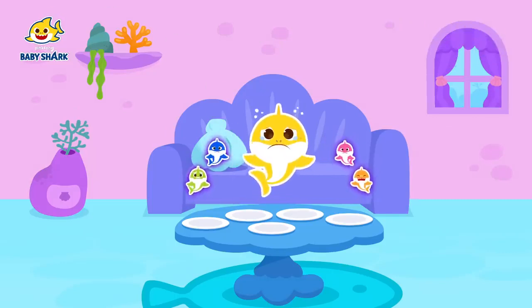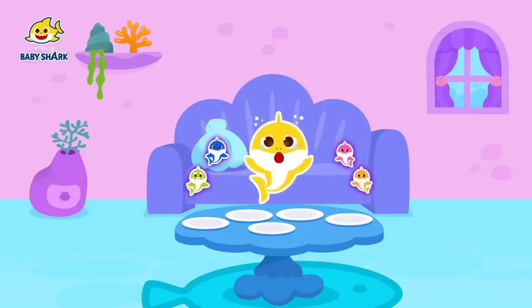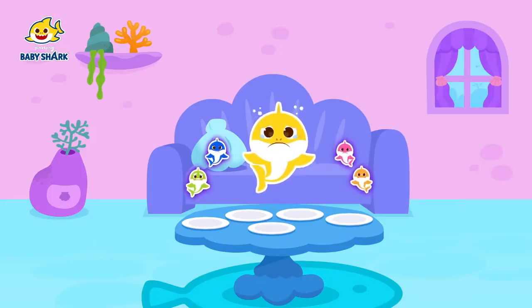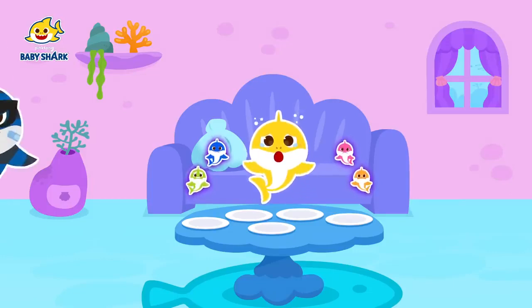Oh no! My whole family has shrunk after eating these cupcakes! Friends, I think the Thief Shark family made those cupcakes with the shrinking potion and gave them to us! What should I do?